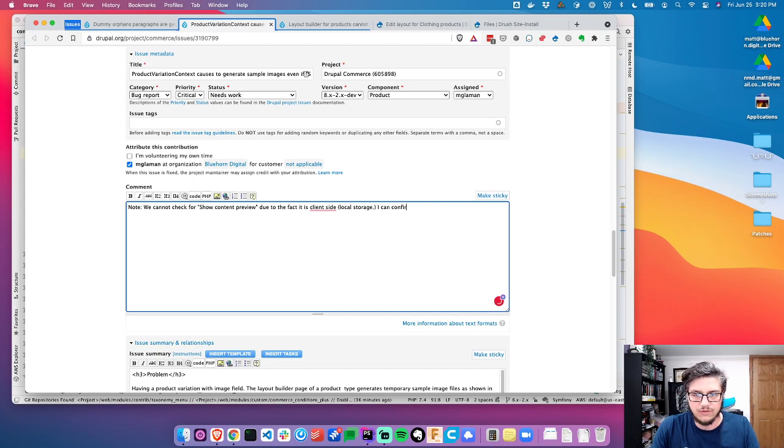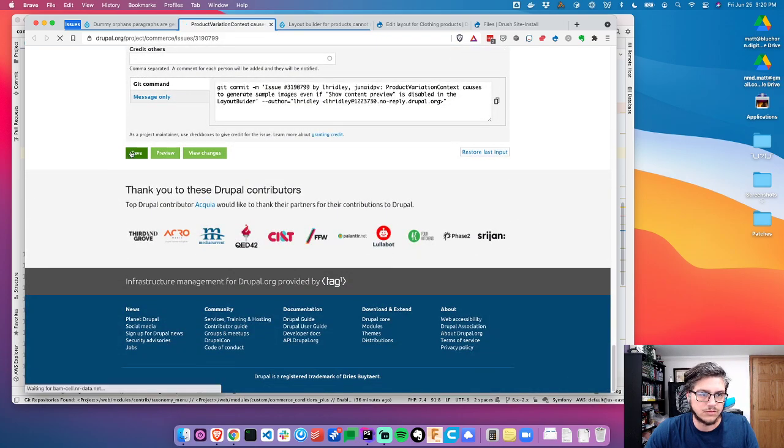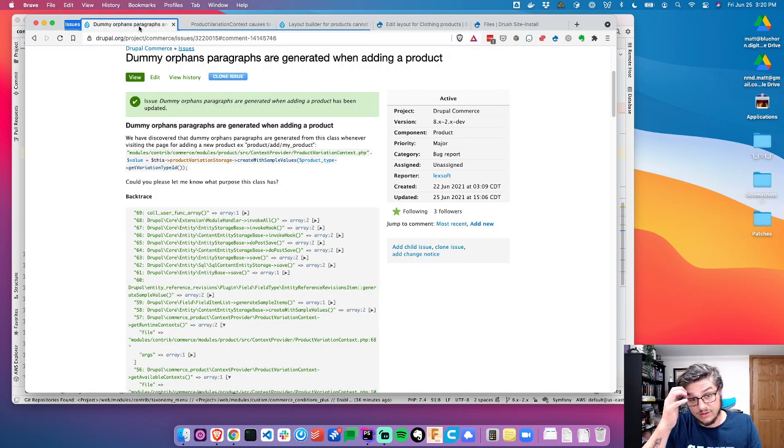I can confirm that generating sample values creates random files. We can create a baseline test for this at least. So we can make that baseline test.